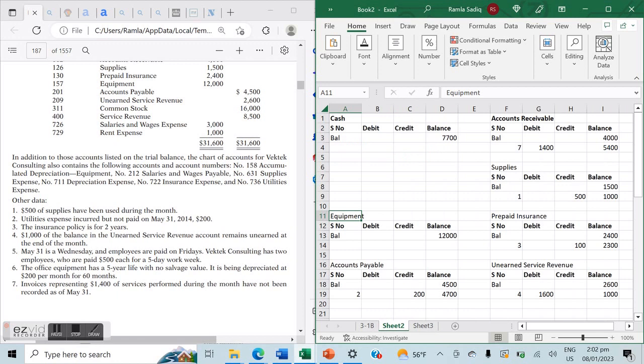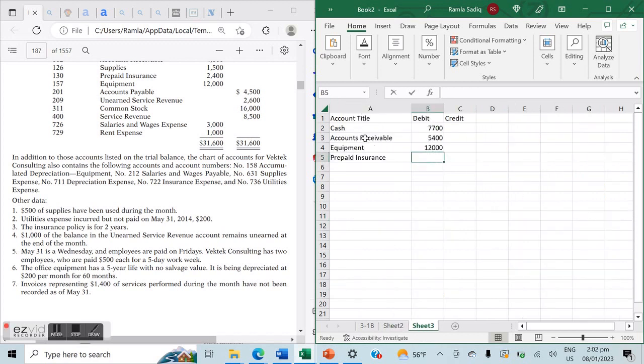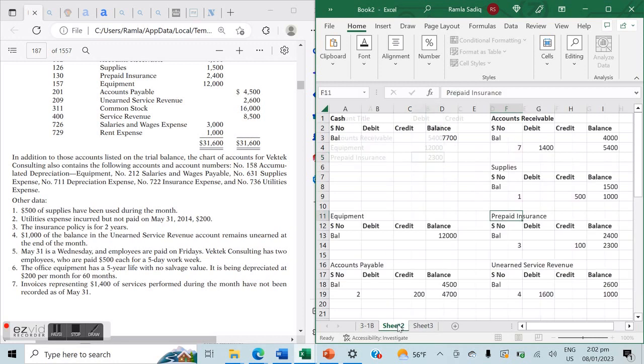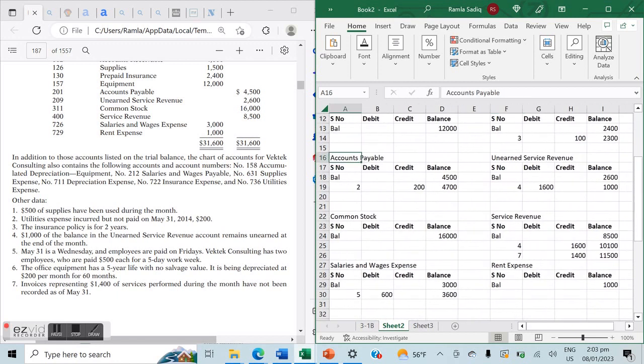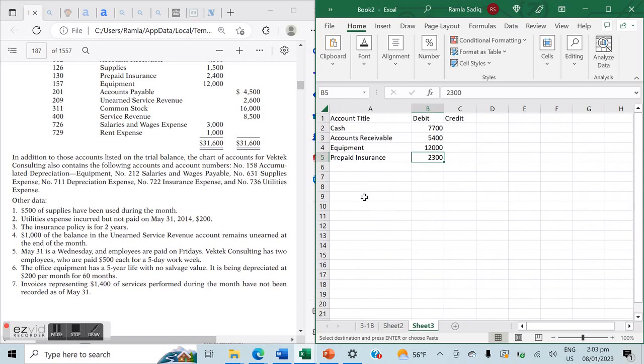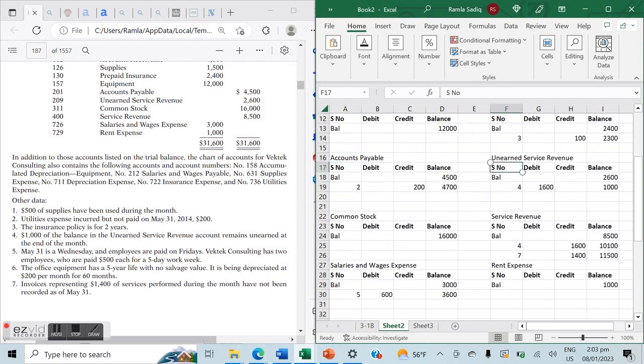And then we have our prepaid insurance for a balance of $2,300. So prepaid insurance for a balance of $2,300. Okay, going back, here we go. Let's go ahead and bold the two that we've just done. Okay, then we have our accounts payable for a balance of $4,700. Now be careful over there, because the accounts payable is a liability, so the $4,700 is going on our credit side. Okay, and against that, our unearned service revenue, also a liability, for $1,000.